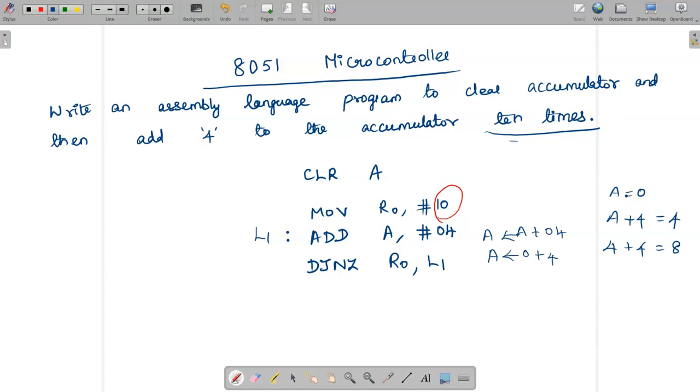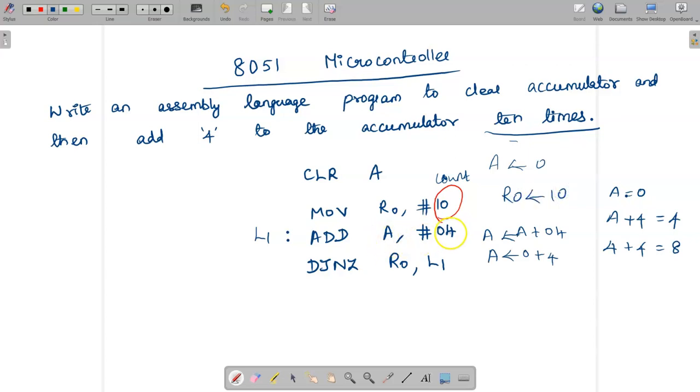Now let me give the overview of all the instructions. What happens? First you are clearing A, so at the first position the A value is 0. Then you are moving the count value to R0, so R0 becomes 10.